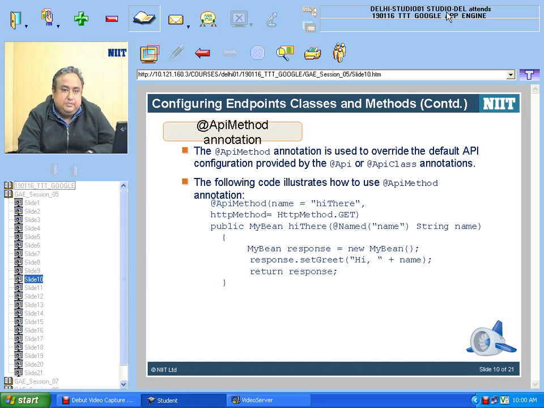It's a string which it is accepting as one of the parameters, and as a response a new object of bean is being created. Java, I think everybody is clear with that, and it's just going to display a message, hi and the name. Let's say hi location or something, and it will just return that. So this is just a small function which will say hi, whatever the name is that is passed as the parameter. So we'll see how to configure this.